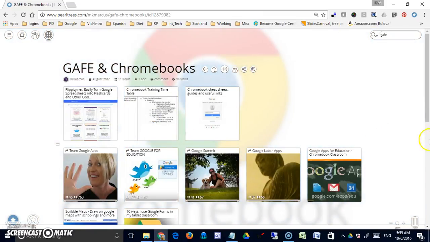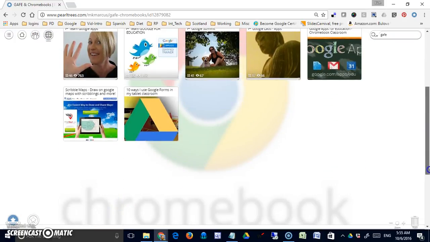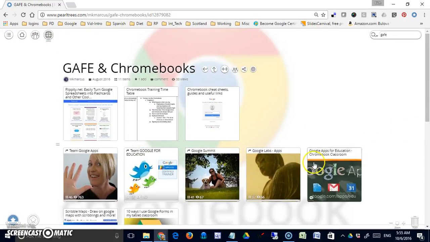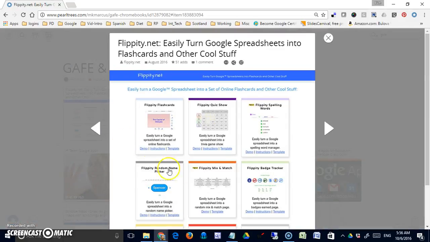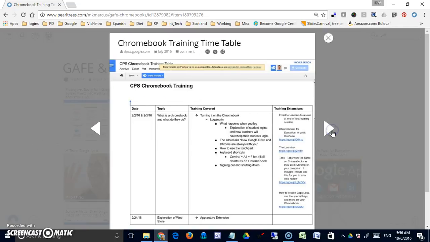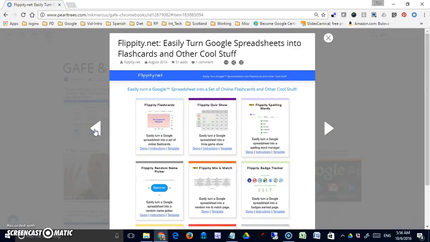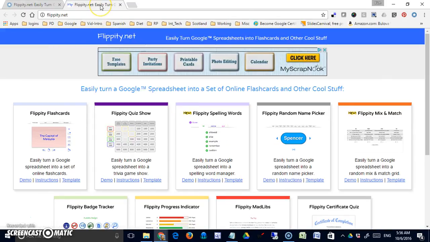When you first click on it, the elements of the Pearltree are going to open up. And when I click on the first one, it's going to come into a larger screen, and I'm going to have arrows to advance through the different resources in the Pearltree. So I can go forward to the next resource, I can go back to the prior resource. If I want to see what's actually here, this is a summary or a visual representation, I simply click on it. It will open in a new tab.